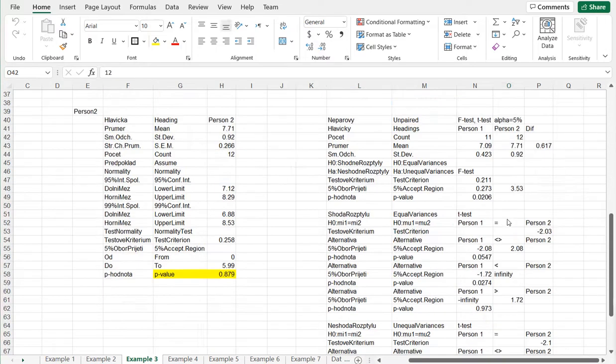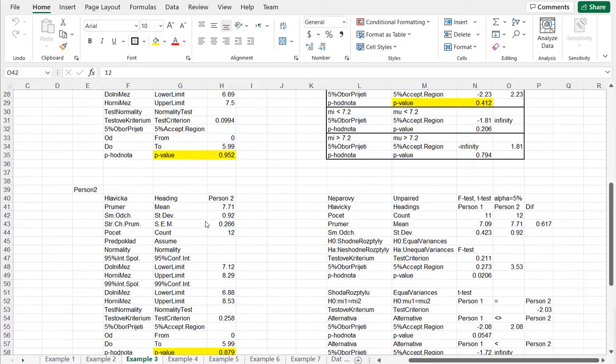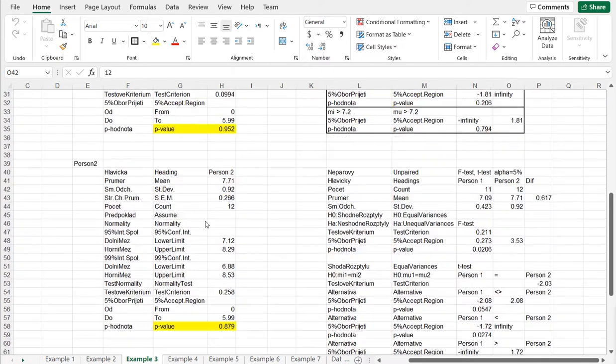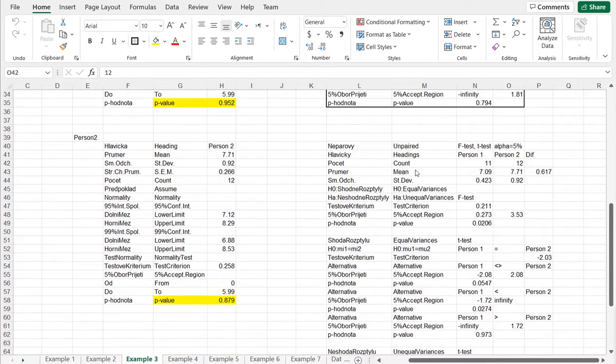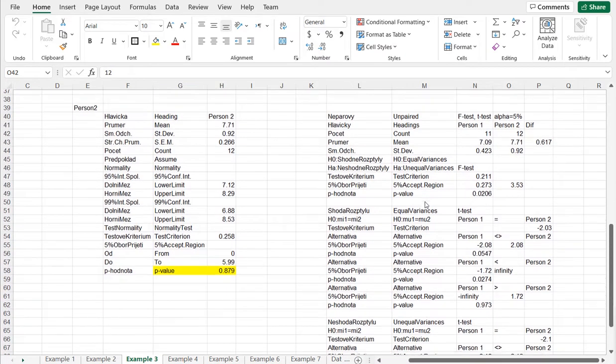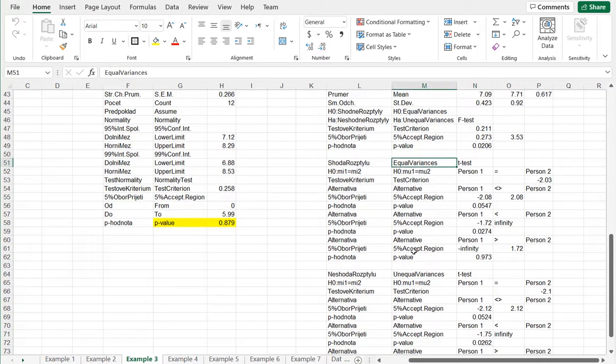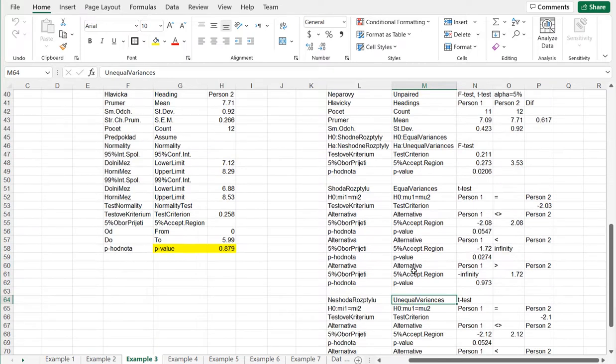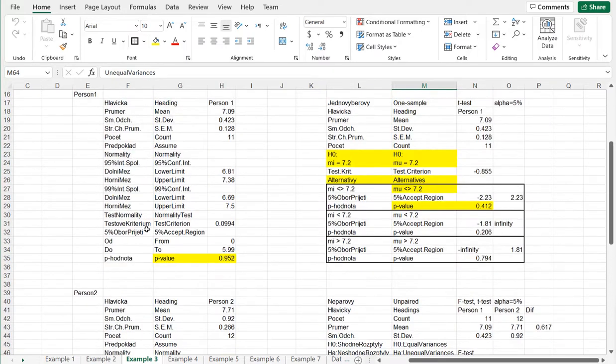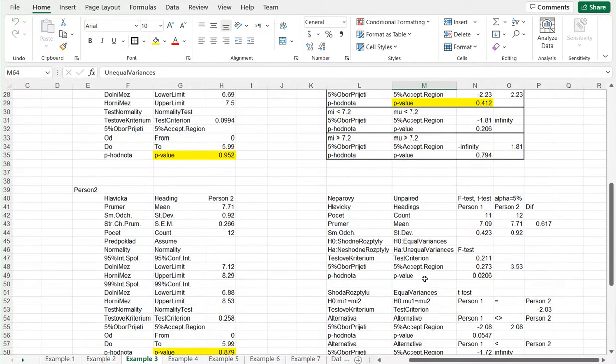So before continuing, there's something very important to consider in a two-sample t-test. Be very careful. We've already done the normality for both people, and then we got to do something before continuing. You're already gonna feel something's weird because you have something over here unpaired. Like f-test, t-test. What's this? Then what's equal variance, unequal variance? What's going on here? Well, after we've selected both columns and initiated the two-sample t-test, there's something that we have to consider first.